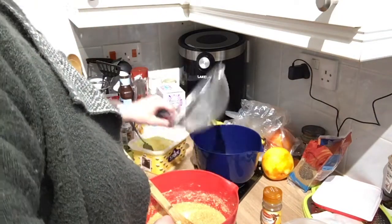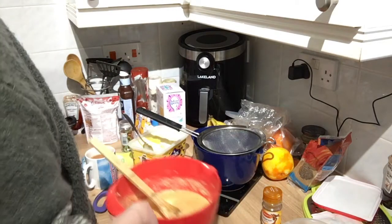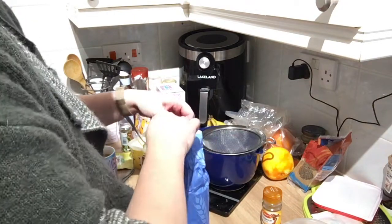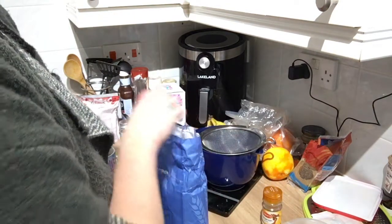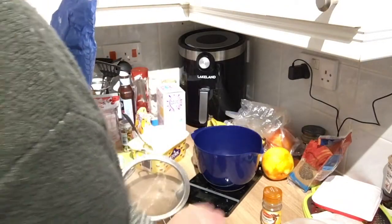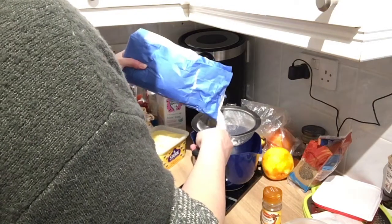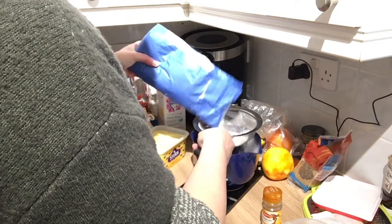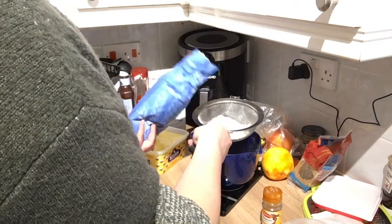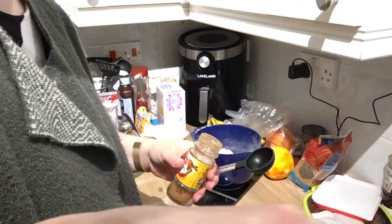Okay, and then I've got another bowl and my sieve. So what I'm going to do is I'm going to measure out my flour. And you'll want to sift it twice. So what I do is I sift it once while measuring. So here we go. And you'll want 225 grams of flour. So you want to make sure you've got equal parts butter, sugar and flour.